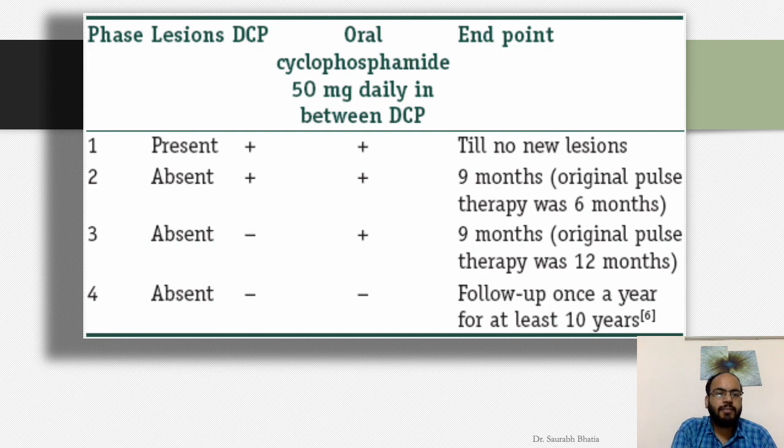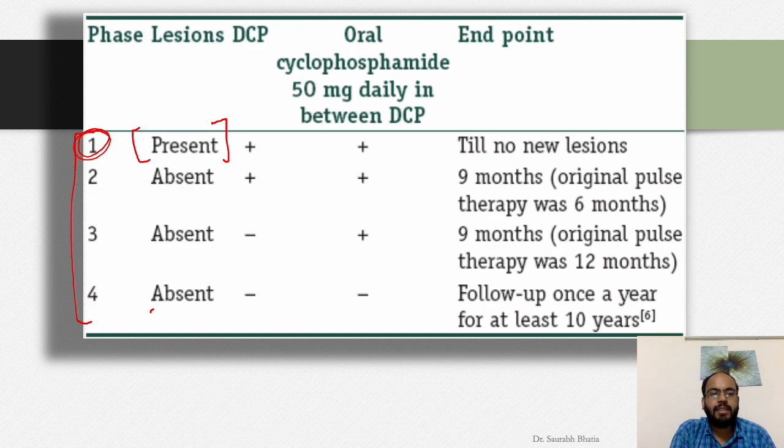Now the phases of pemphigus pulse therapy. The phases of pemphigus, this is an important question. It's an important viva question even at undergraduate level, and this is one question which was asked by our faculties during my undergraduation and even in post-graduation. So there are essentially 4 phases of DCP pulses. Phase 1 is the phase in which the lesions of pemphigus are present. In the rest of the phases the lesions are not there.